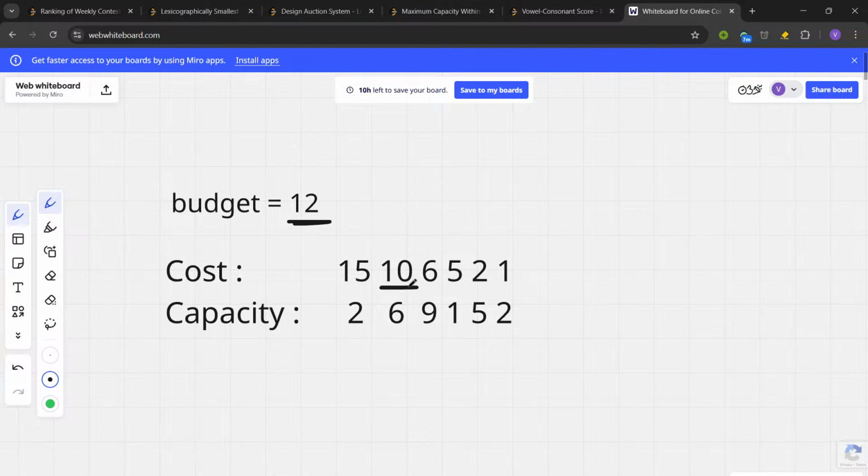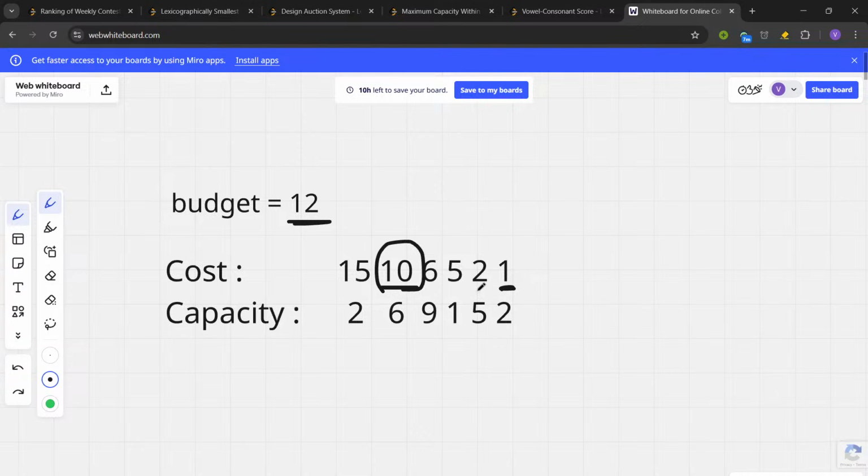What if we choose this 10? If as the first machine we choose 10, then I can get this machine of cost 1, or I can get the machine of cost 2, because the sum of 10 and 2 is going to be 12. Oh sorry, I cannot take this because it is strictly less than.